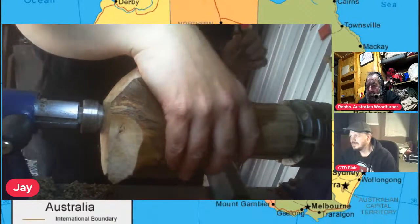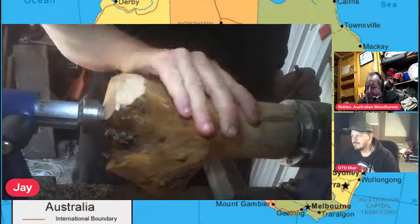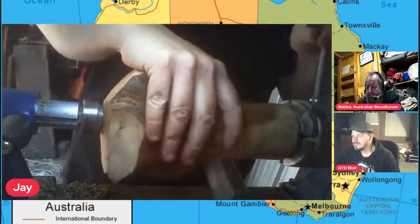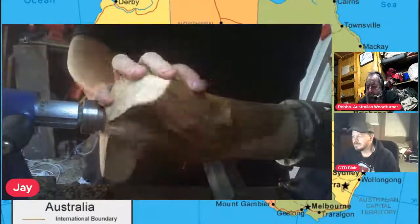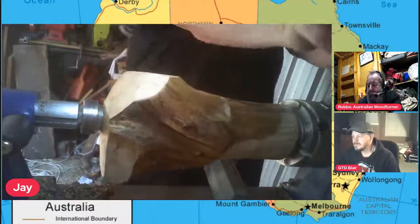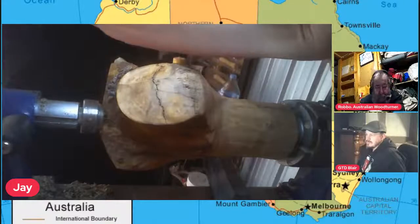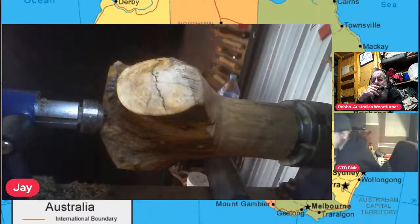Might get to a point where it starts crushing it, though. That's what I'm worried about. That's what I mean. I reckon it may not be strong enough. No. It's not cracking or creaking or making any noises. Yeah, but a soft spot there, it could rip it out of the jaws. Yeah, for the weight on the end anyway. Well, it's flush up against the... I've got it up tight, but not as tight as it can go.